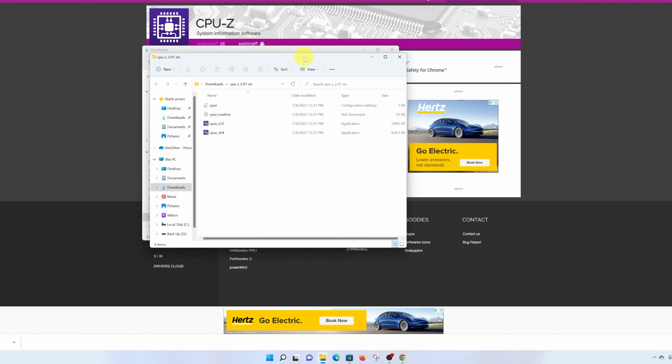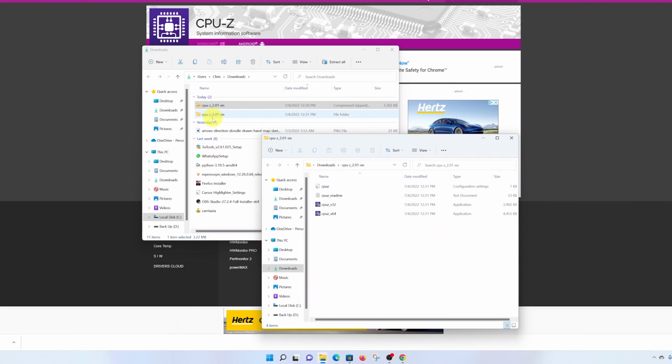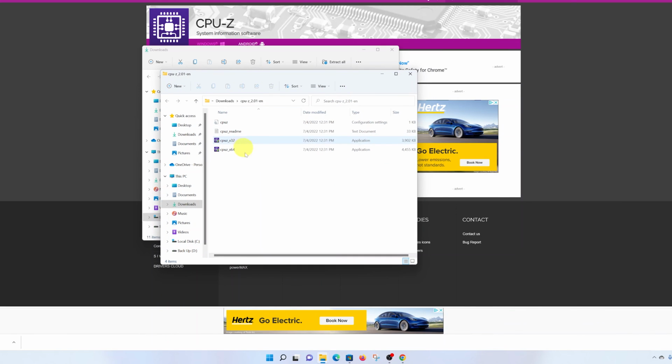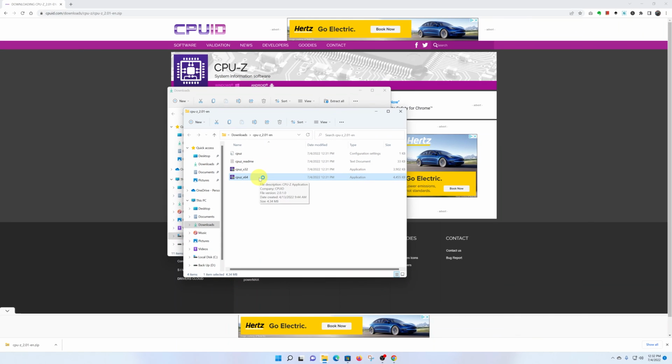and once it extracts, it's going to open in a new folder. You can see the contents of this zip file have been extracted into this folder, and these are the contents of the folder. Now here you have two exe files. You have one for 32-bit computers and another one for 64-bit. Now since I have 64-bit, I'll double click to start installing. Click on yes.